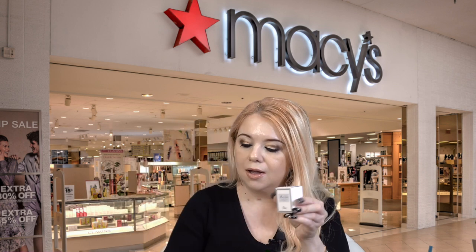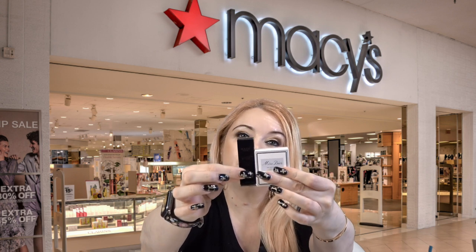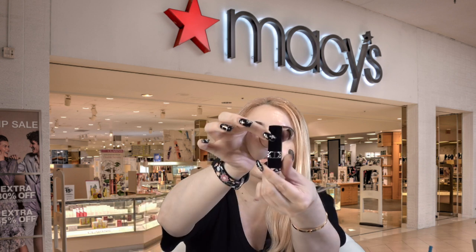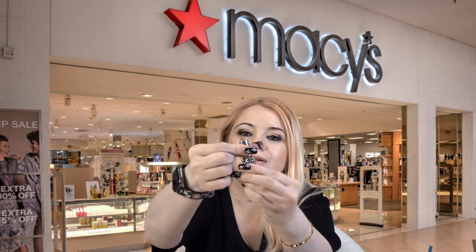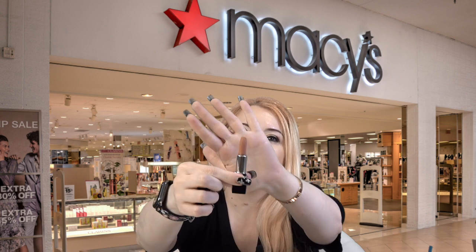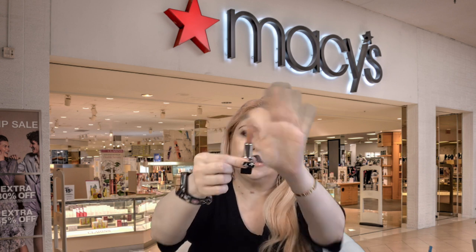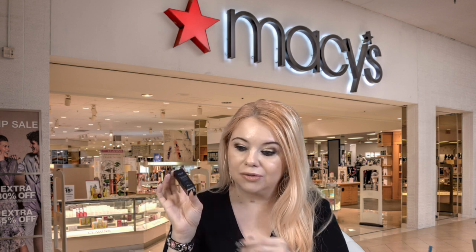With the Dior gift I also got a lipstick and a perfume mini — the mini Miss Dior and a mini lipstick in shade 100 Nude Look, which is a beautiful neutral shade. These are really nice gifts. The lipstick is such a cute nude shade and you get so much product in a sample size — I'm currently using one and it's taking me a while to finish, so they go a long way.